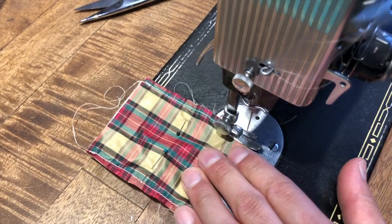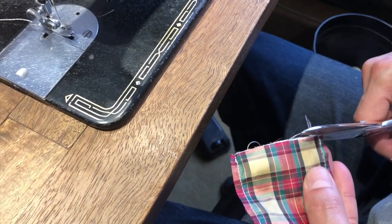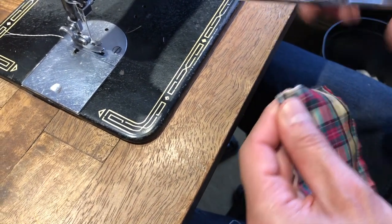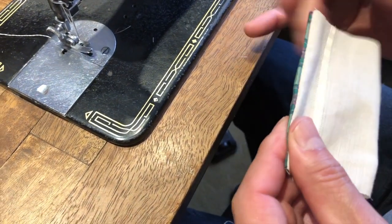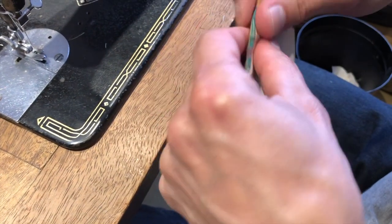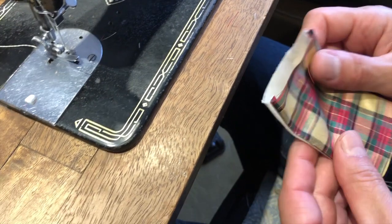We're just using some nice ecru-colored thread. It doesn't matter because it's going to get turned inside out. I'm going to just do a little trimming, and then we're going to turn it inside out. The fabric we've used for the lining is the fabric you would get with your sleeves — there is enough in that little piece to do the sleeves and have enough for the lining of this bustle tab. Jose's little tool is called a pointer — it's bamboo.